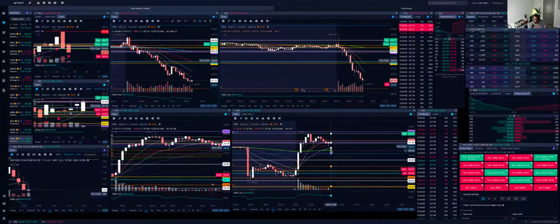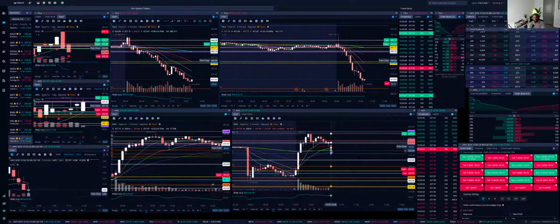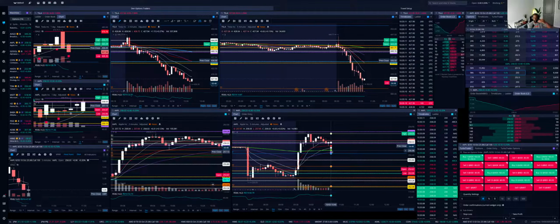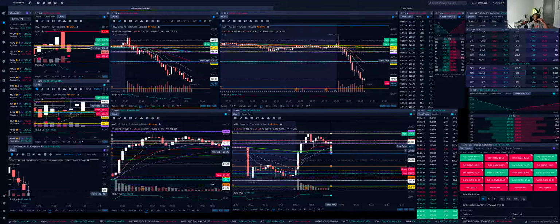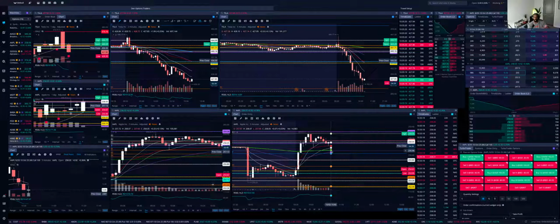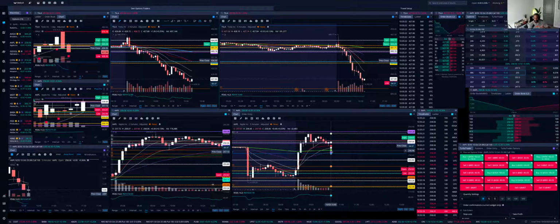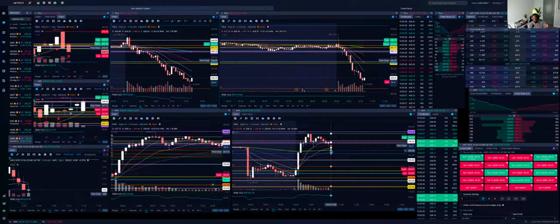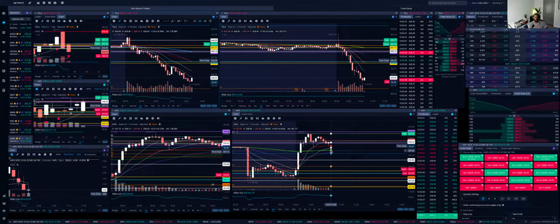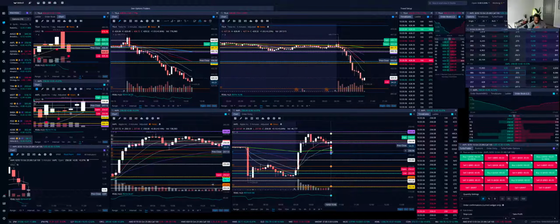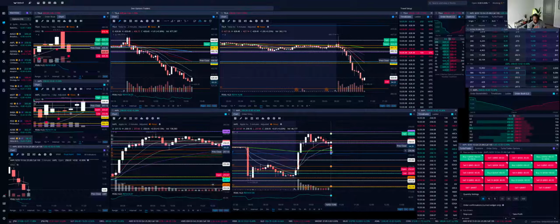The next thing was too aggressive. I was too aggressive with my size. That goes to the point of adding into trades. Scale in slowly, or if you have confidence after you've waited and made a proper assessment, then you go in heavy on your positions. But you scale in slowly. You don't go in with one contract, then 20 contracts. You go in with one contract, you allow that contract to move, and after it moves, you add into that position slowly and give yourself that edge.